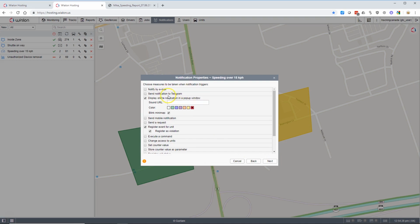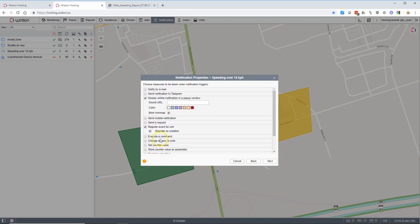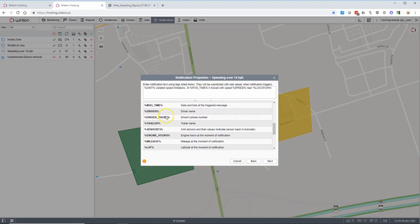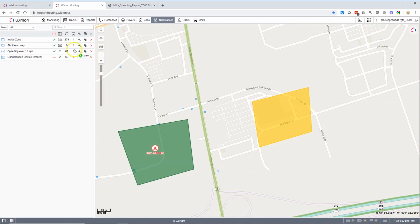You can have it sent in various different ways: email, pop up on the screen, notification on your app. The reports can be customized, the messages itself, and you can also add different parameters to the messages. You can also customize when the reports are run based on time and how it's run, how many alerts you need. The next one we look into is the units module here.